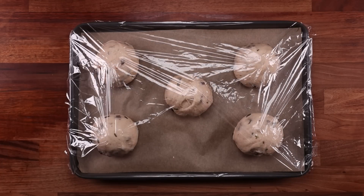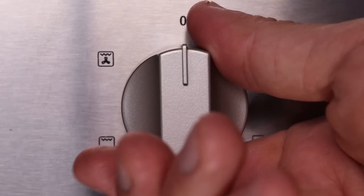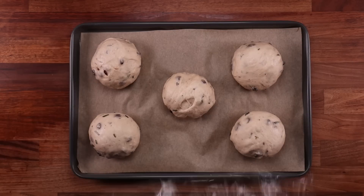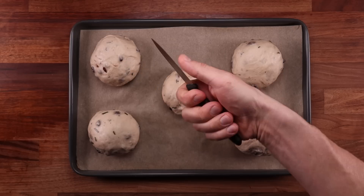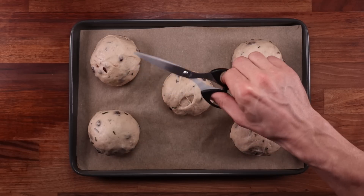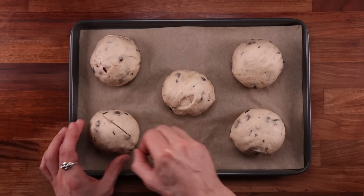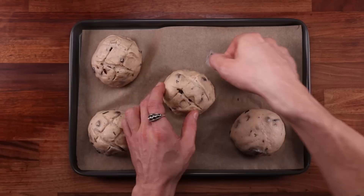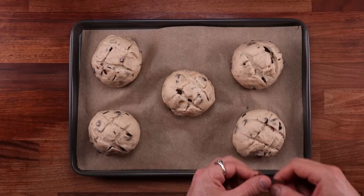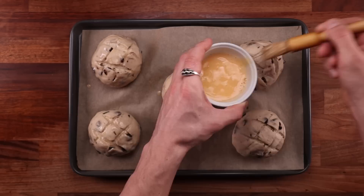Final proofing time will depend on the temperature of your kitchen — it took me around an hour and a half. During the final hour of fermentation, preheat the oven to 160 degrees Celsius with the fan on, which is 320 degrees Fahrenheit. You want the buns to puff up really well; if they don't wobble when you shake the tray, leave them for longer. Scoring is optional — you can use a razor blade, a knife, or scissors. I saw them scored with a double cross pattern but ended up butchering them trying to recreate it; the raisins really get in the way. Simple scoring with scissors is the best option here. For the egg glaze, you can brush before or after scoring, and for a thicker glaze, brush once, leave to dry for five minutes, then brush again.